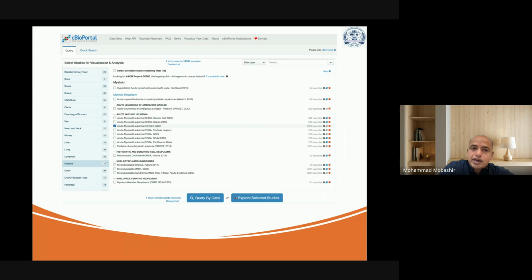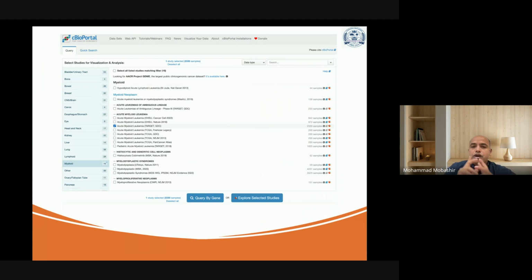For example, here I have selected AML, myeloid, and here, if you can see, I have clicked the biggest data set. That is, 2,330 samples are present in this data set.